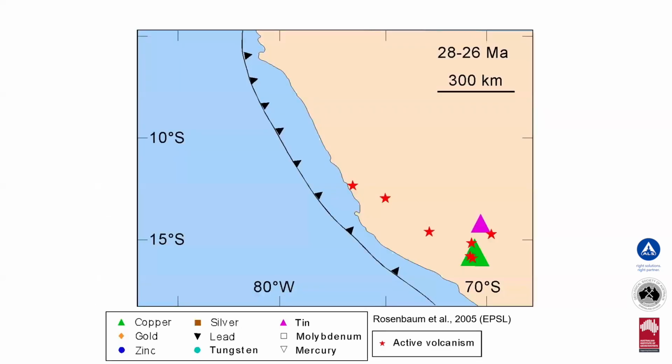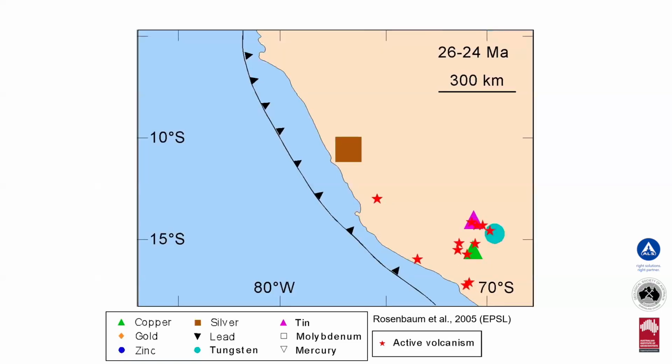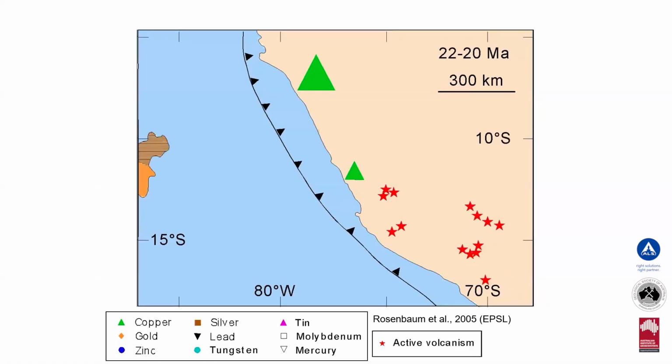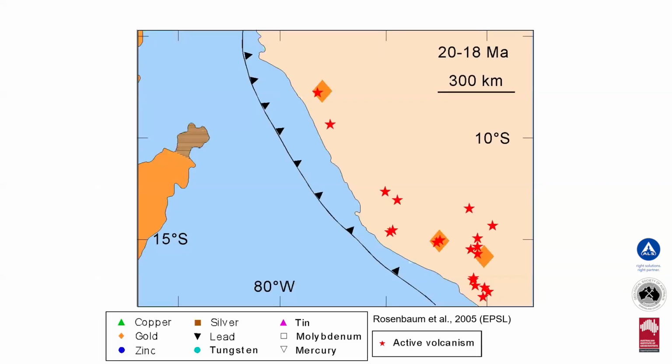And when we integrate that in a reconstruction, we can do some plate kinematic calculations just with the plate circuits, Nazca plate relative to South America. And we can see that there are some ore deposits that are older. We already mentioned that there are many older ore deposits in the Andes, but they become really dominant once the Nazca Ridge starts to subduct. And because of the angular kinematic relationships, the Nazca Ridge actually is going to hit way north of where it is today. It's kind of sweeping southward along the coast of Peru.